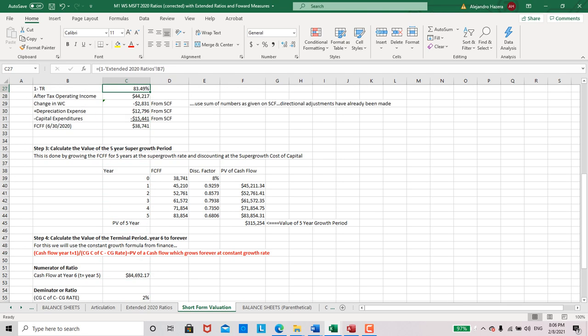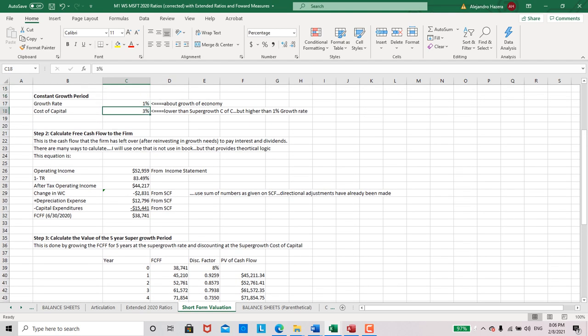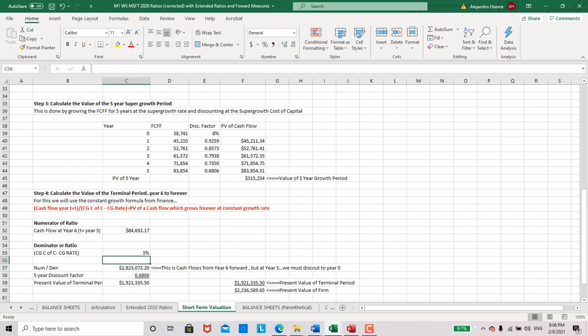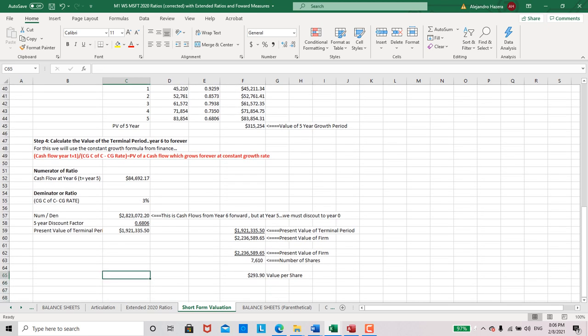So let's say that we said that our constant growth cost of capital was 4%. Just that amount right there would give us 3% on the bottom and would lower our value to 293, which would be more in line with what it's currently trading for. So just keep in mind, and this has just been a problem for years in finance, the sensitivity of the terminal value to the denominator right there. So people sometimes go, it's going to be 2%, 3%, whatever. It shows you the subjectivity of these models.